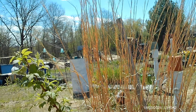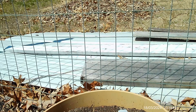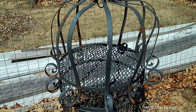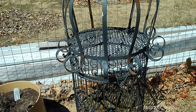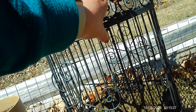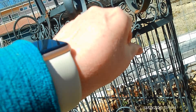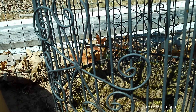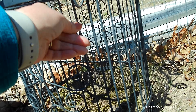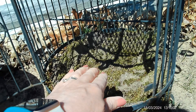I planted some peppermint in here because we have spearmint. It did rain the other day. I had this planter up by my patio area and I put a whole bunch of moss in it that I picked from the woods. I'll show you better — oh it got stuck here, I can't push it. But you can see the moss. I'm going to get some pliers and pull it up.